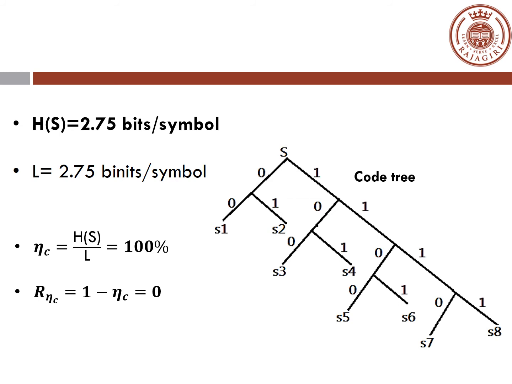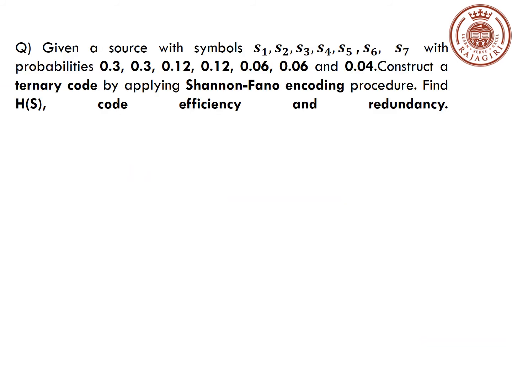Now certain questions will ask you to construct a code tree also for the given. Now one more question here, but what is different here is you are asked to construct a ternary code. Okay, till now we had been constructing binary codes, but if you are asked to construct a ternary code by applying the Shannon-Fano encoding procedure, then what has to be done? The basic functionality is the same, but since it's a ternary code, I'll have three symbols. If it is bits, I'll just have a 0 and 1. Since it's a ternary code, we call them trinits. Okay, there we'll have three values, which are 0, 1 and 2.